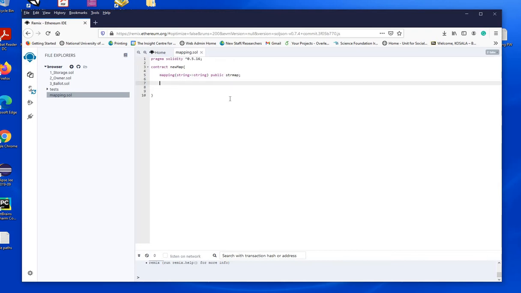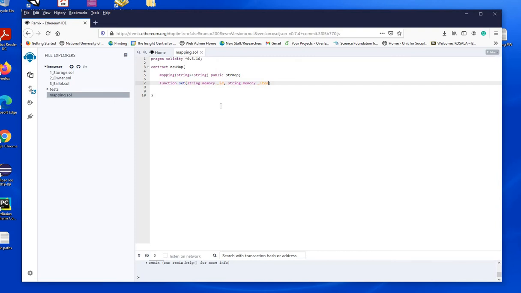Right, now let's try to set items to this map. Function set, I'll put string memory for ID, and string memory, I'll call this item.